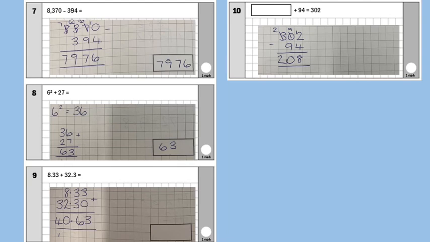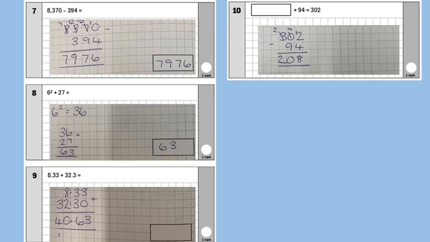Right, number 9. Now I'm really glad that this one came up because this is a question that quite a few children make silly mistakes on, and it's all to do with place value. To me, those numbers, when you first look at them, look like they should be exactly the same in terms of their values because they are both 3-digit numbers. However, the place value is different in them because of the decimal.